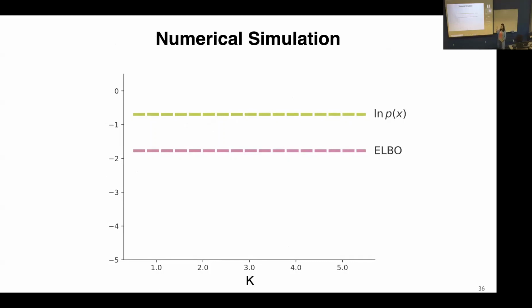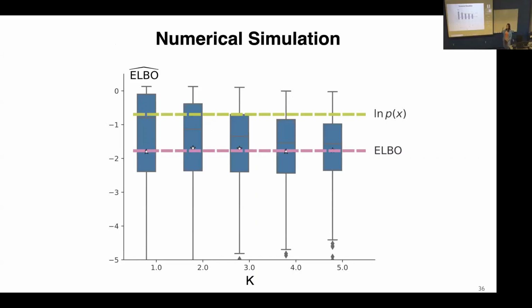So this is something I want to show. Empirically, we can show the curve, the trend, like the asymptotic tight bound. Here we just design very simple numerical problems where we know the log p and we know the ELBO, right? We can calculate the mean in closed form. And again, Q is not a perfect match of the posterior, so there's a gap there. You never reach the bound. If we perform the empirical ELBO hat estimator, when K takes from one sample up to 5 samples, you can see the variance of the empirical estimator shrinks, which is not surprising. But the mean actually starts to converge to ELBO, because that's an unbiased estimator of ELBO, not log p hat.